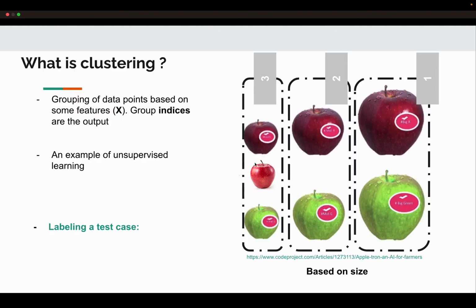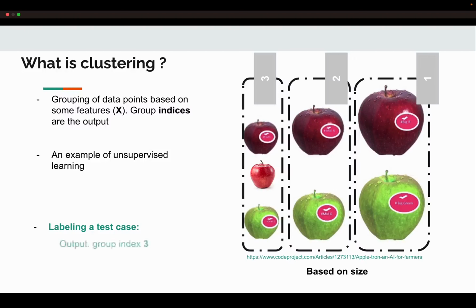So it turned out that this new apple is most likely going to be in cluster 3. Okay, so you see, based on how we set up our experiment, with the same data and the same test label, we are getting different cluster indexes and a different number of clusters. Your clustering results are a different number of clusters, and also the test data being labeled as different cluster indexes as output.